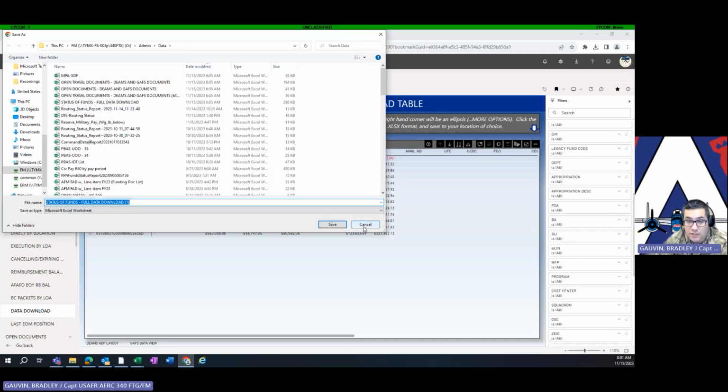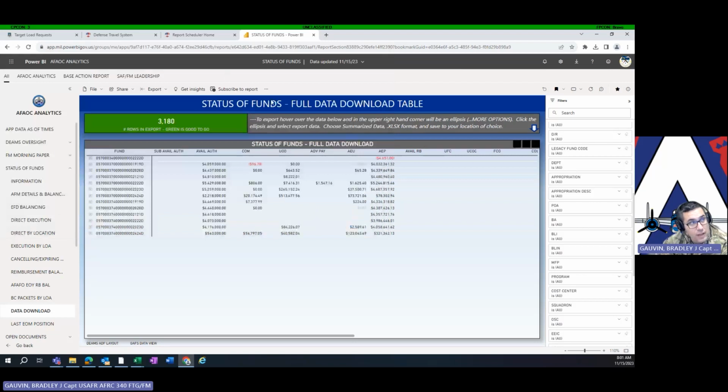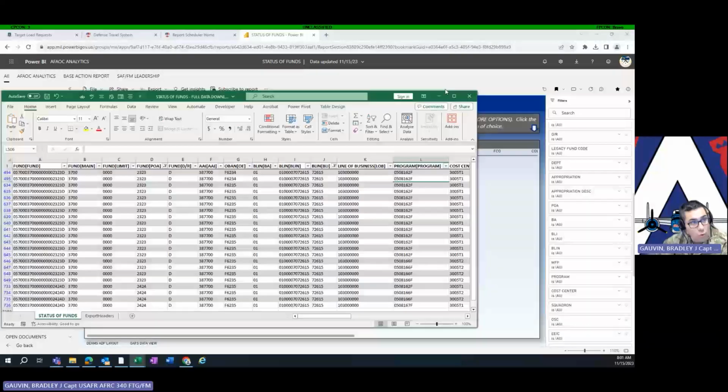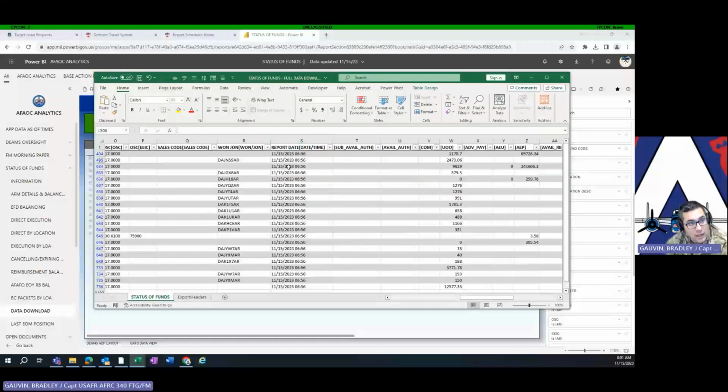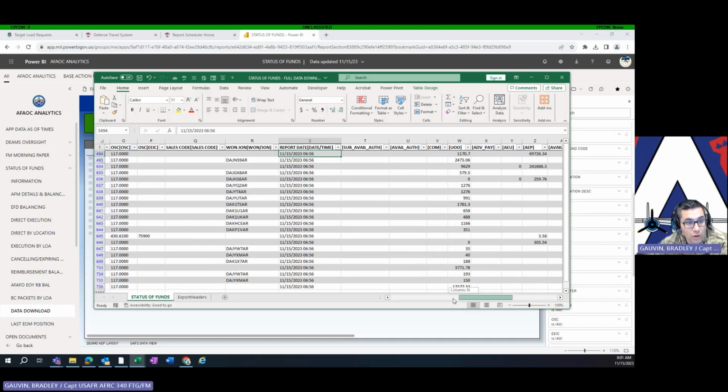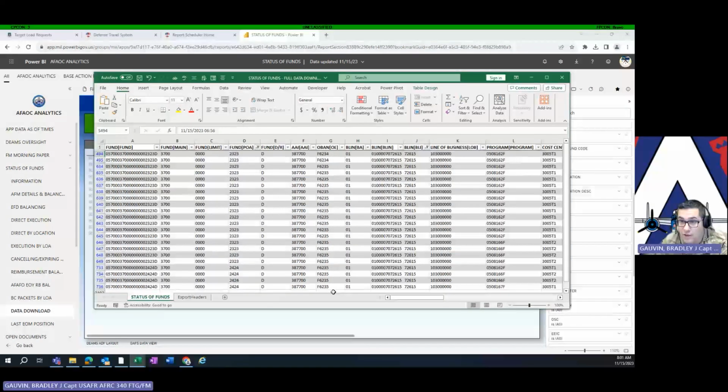So I go out and save this every day. But once it's saved out there initially, you don't have to come back to the AFAOC data website. You simply have to pull up your data from your Excel spreadsheet, and it will update automatically. And you can check that by looking at your report date. So again, I don't go into AFAOC every day.